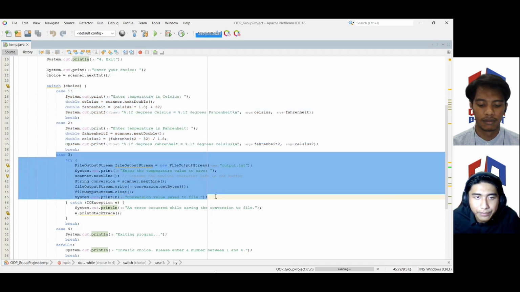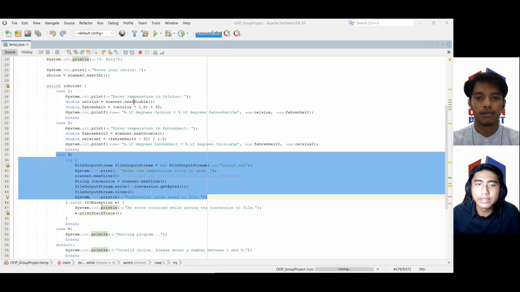Case 3. Case 3 includes a try-catch block to catch any I/O exception that might occur while writing to the file. Inside the try block, a FileOutputStream object is created with the name output.txt. The scanner object is used to read the string containing the temperature conversion, and the bytes of the string are written to the file using the write method of the FileOutputStream object.